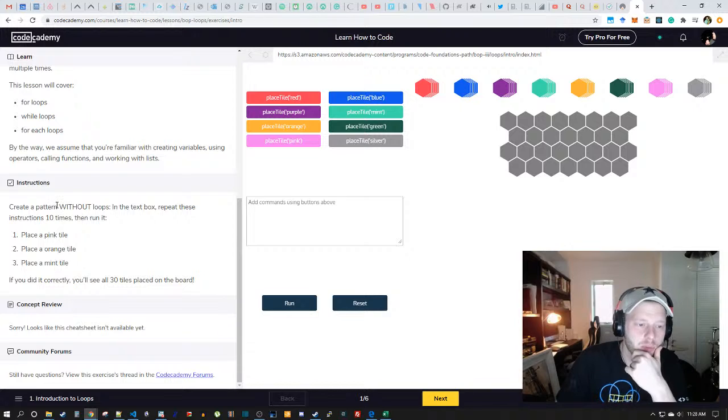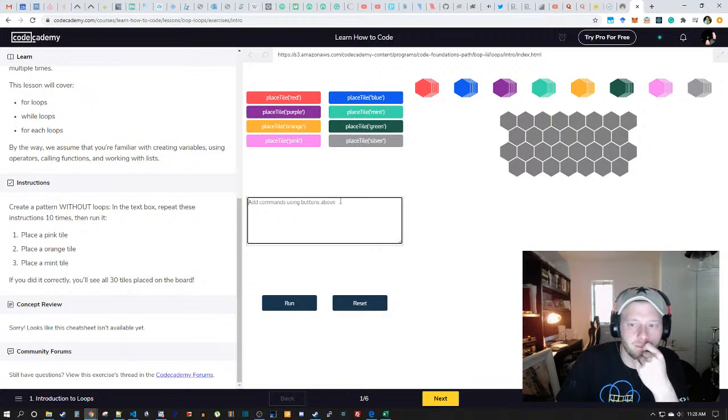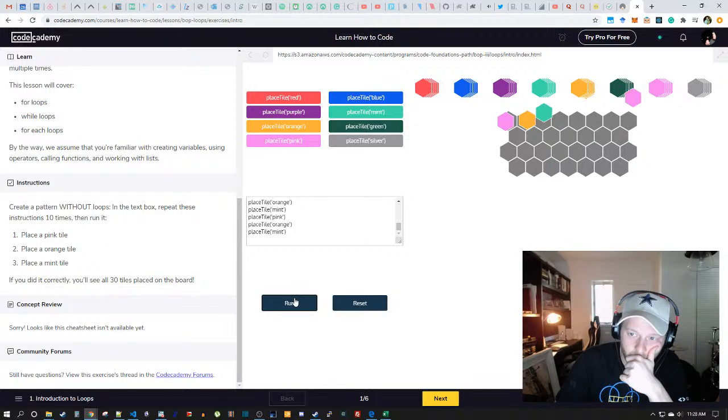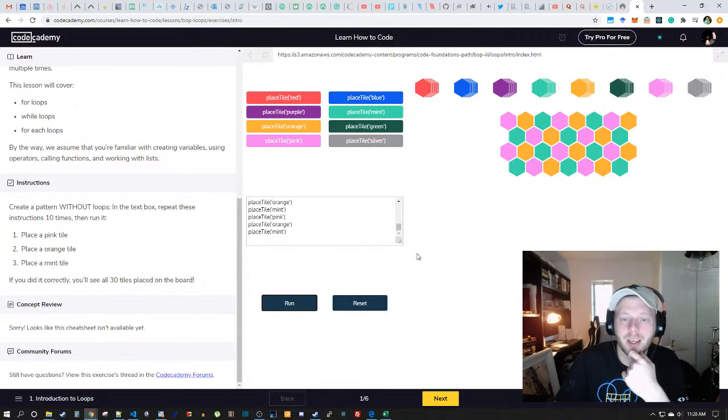Create a pattern without loops. Okay, I need to do this 10 times. Yay!